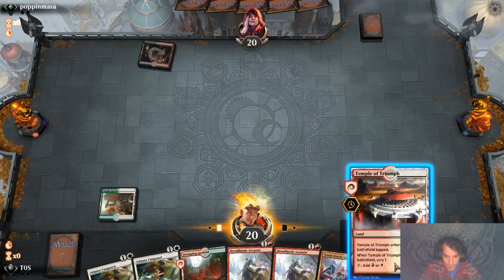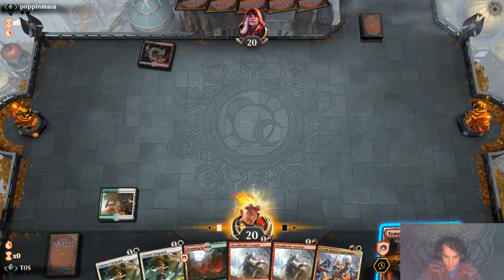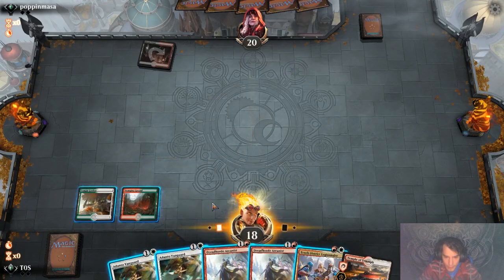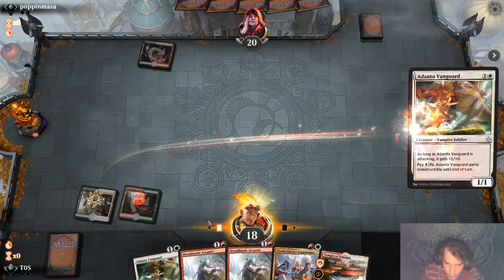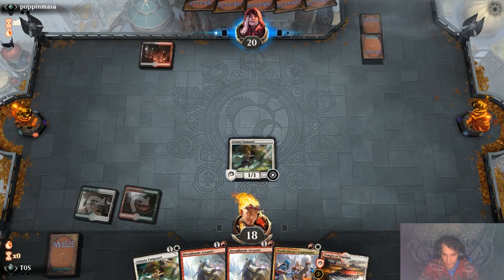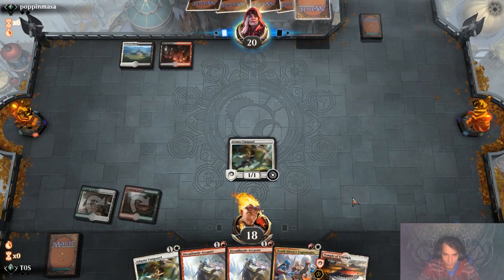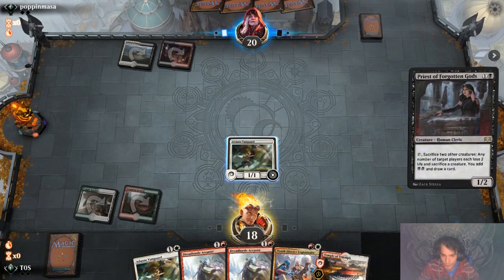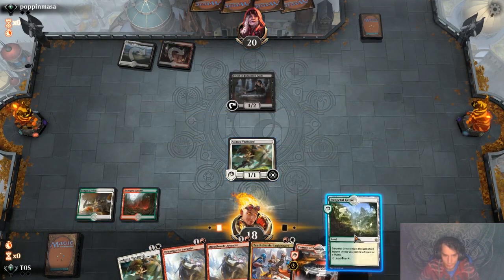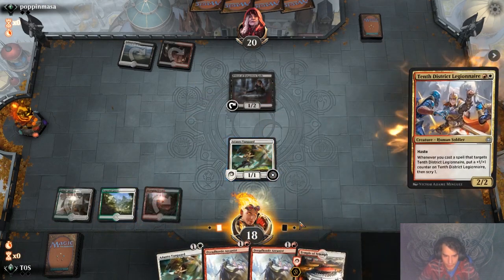You know, the red-black is a little bit frightening to me. We're gonna pay life anyways, and we're gonna test the waters with a Vanguard here. Right, so this doesn't have haste, but it's semi-resistant to removal here. Okay, Priest of the Forgotten Gods, this is okay. We can push through all this, which is really nice.